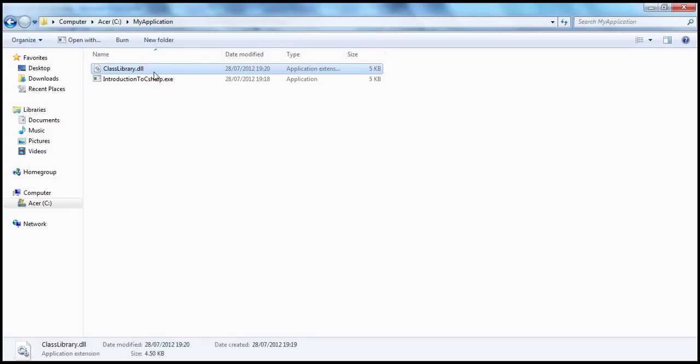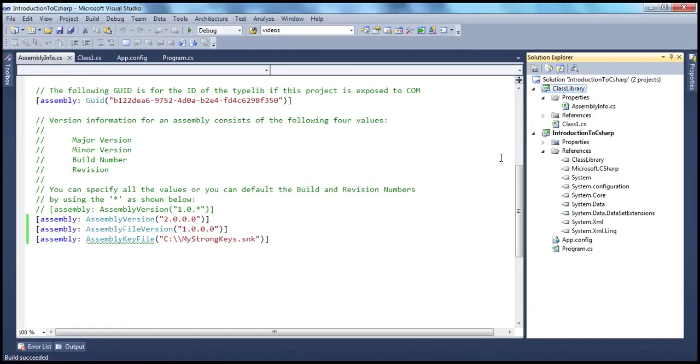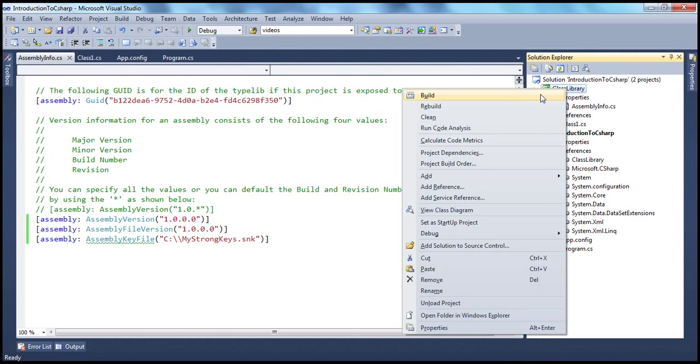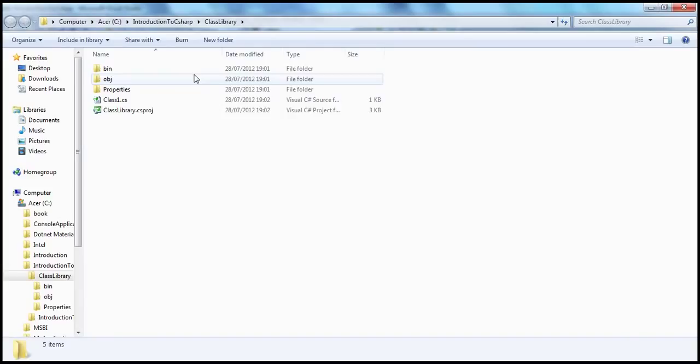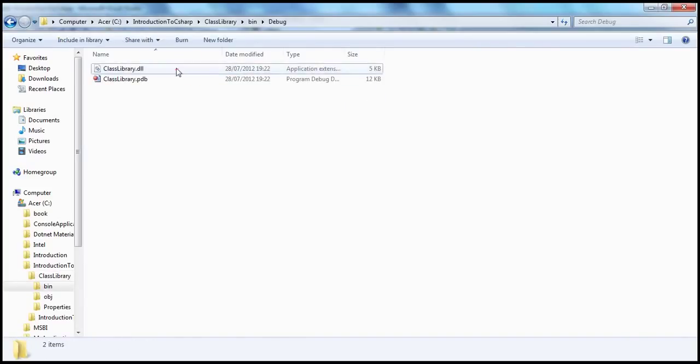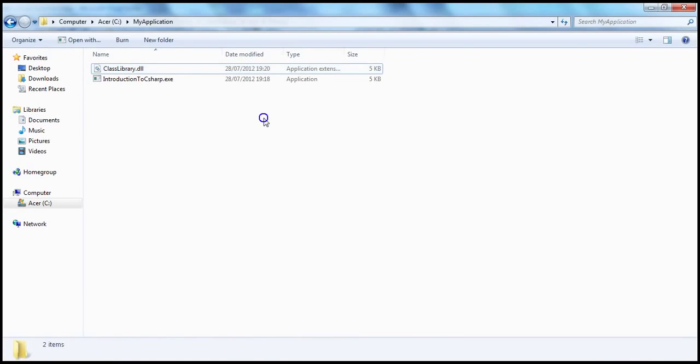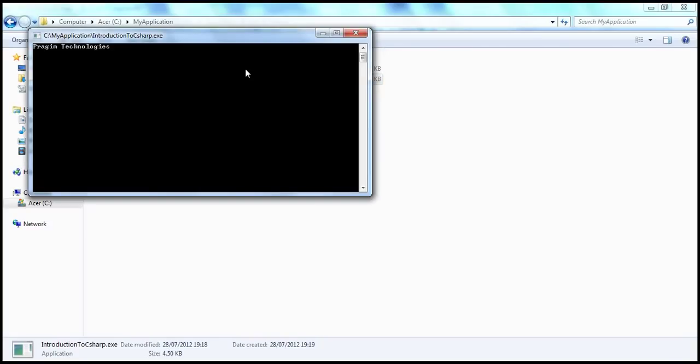Alright, so since this is strongly named, it has to be version 1.0. On the other hand, if I come back, change that to version 1.0, then build the solution and put it back into that folder, it should work as before. So build that, open folder in Windows Explorer, get into bin, debug, take that and move it into my application folder. It should work now. So copy and replace, execute this, it should work.